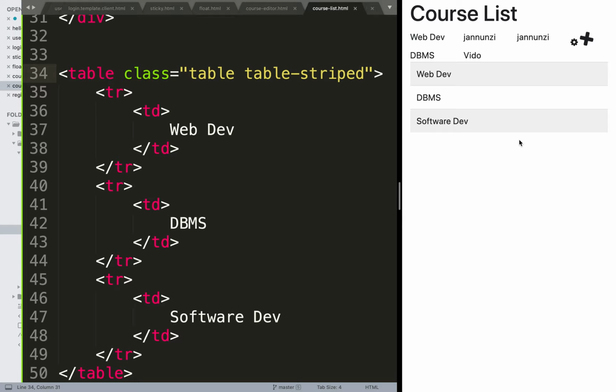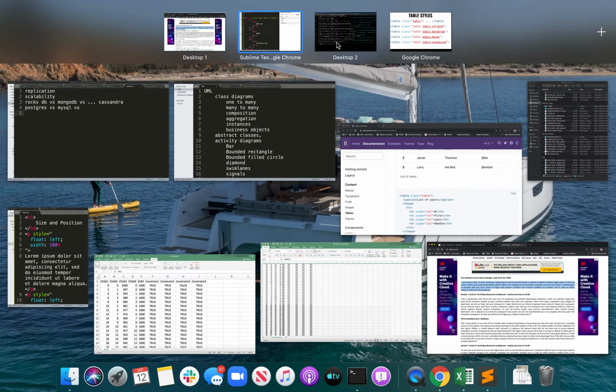So you could argue that tables actually are a good way of styling this, right? Because indeed every column has the same information. The first column has the title of the courses, the second has the owners, the other one is when it was last modified, and the last one has actions, deletes and edits and whatnot. Okay, right? So that's great. So let's see if I missed something.